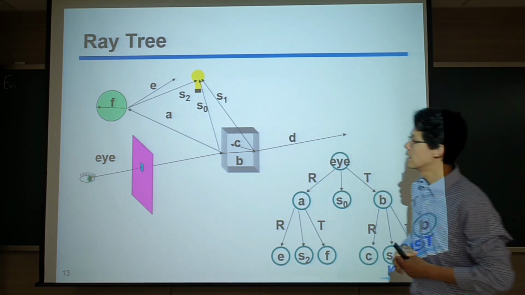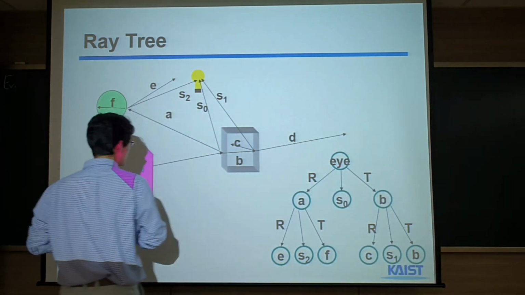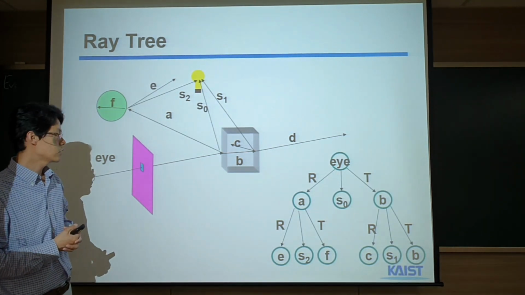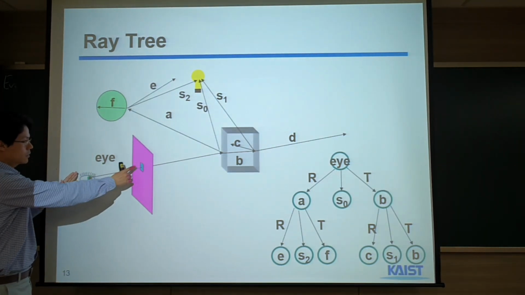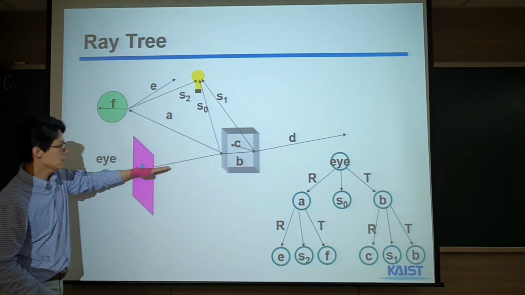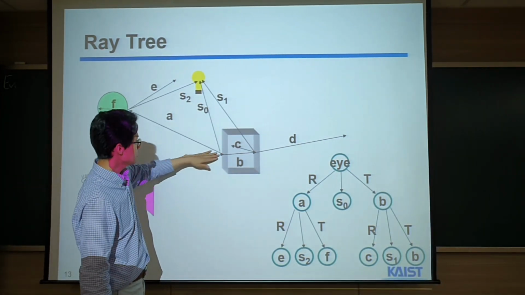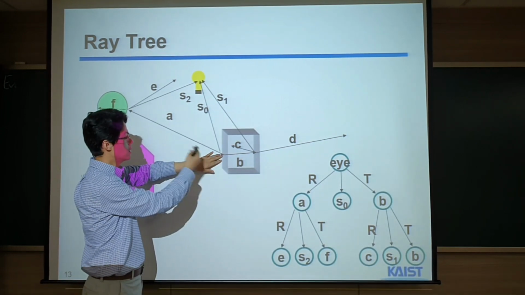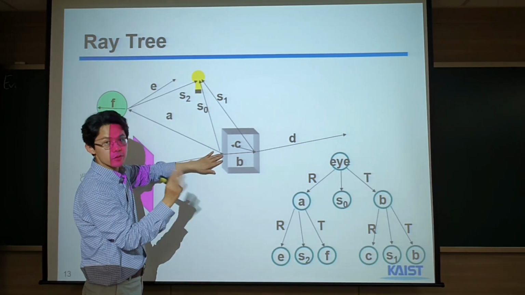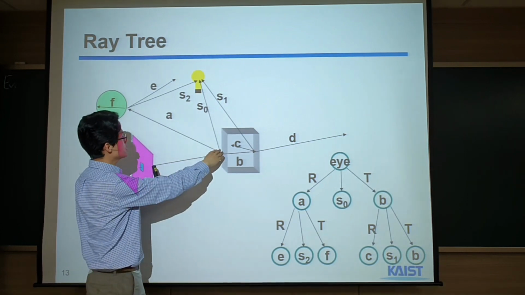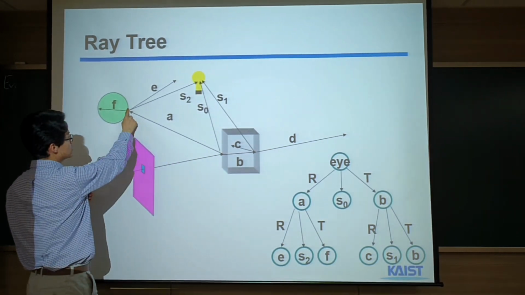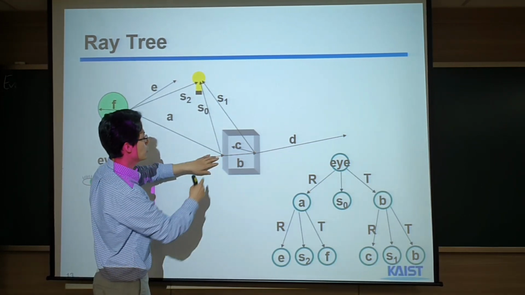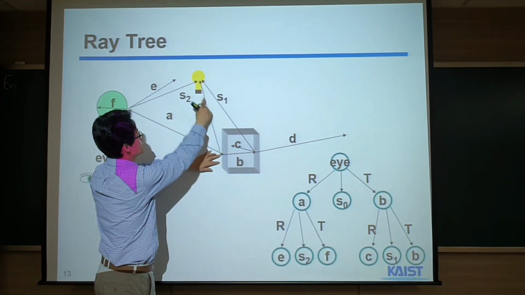Okay, so let me briefly summarize what we need to do for rendering this 3D model with ray tracing. Given this pixel, we generate a primary ray here, and then we intersect it here, right? This model has a specular material, so we also generate a reflection ray from here in that direction, right? And also, if we want to support shadows, then we also generate another secondary ray from here toward the light.